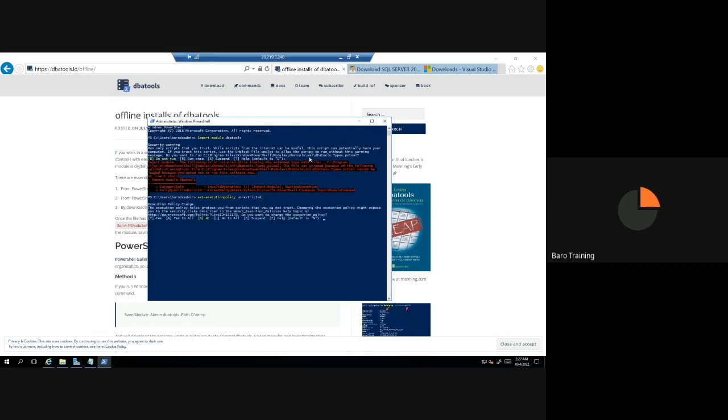Set it to unrestricted. Okay, then control plus, program files. Okay, let me get there. CD. Okay, control plus here.